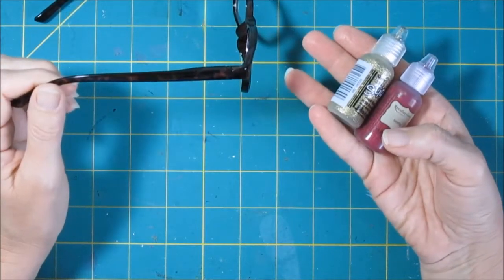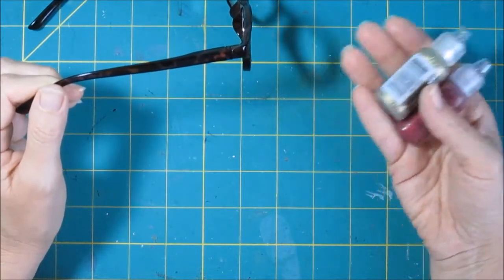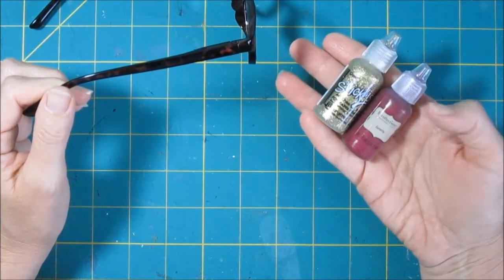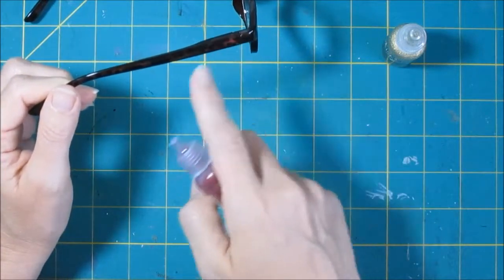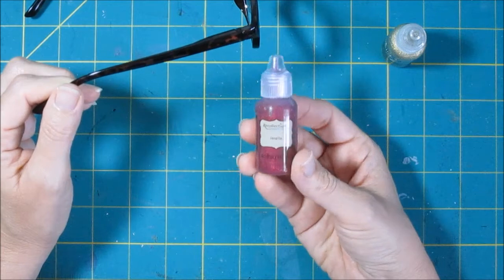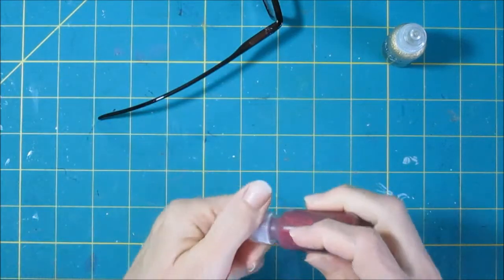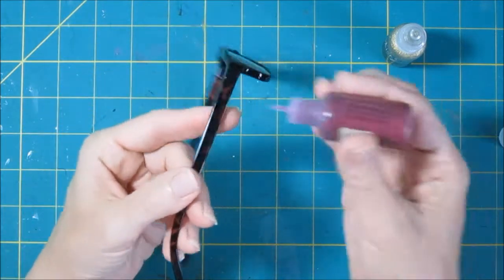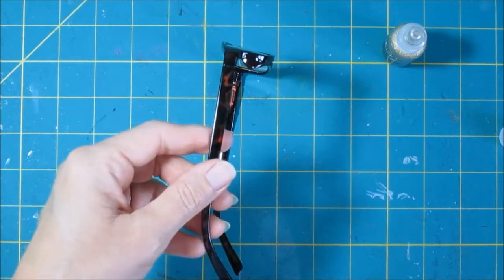So I'm going to try stickles and we'll see how they work. If they stay on there good, we'll come back and see them when they're dry. I think I'm just going to do these red ones, because I just want something on there so we won't get confused as to whose glasses are whose. These are from Michaels — I bought them on sale. So I'm going to take my glasses and add a little bit of stickles to the end.